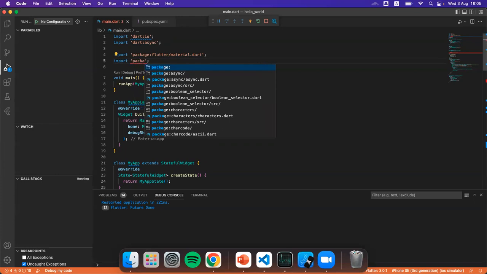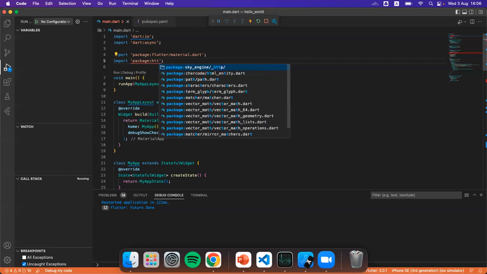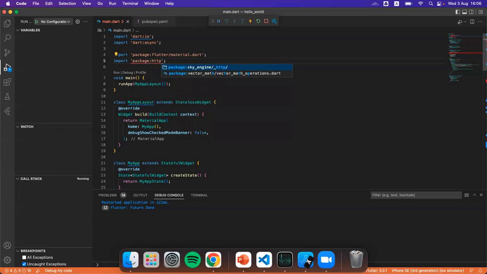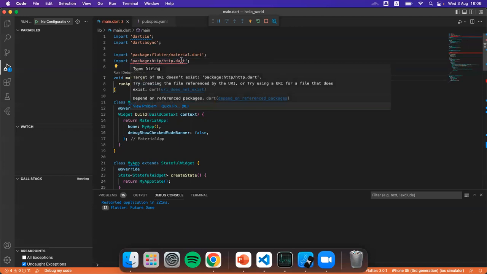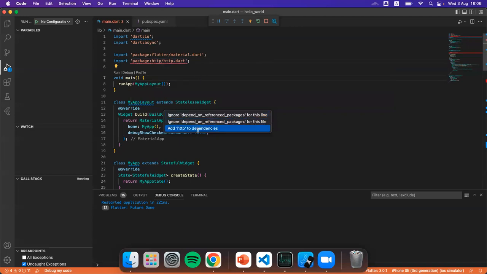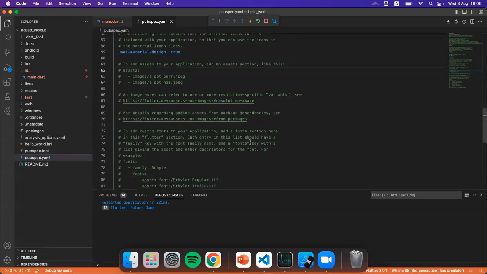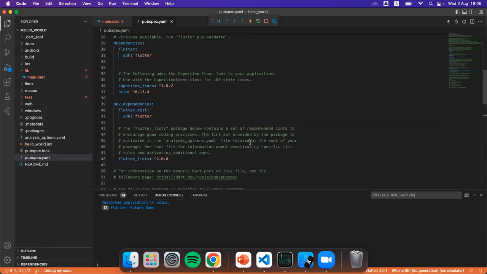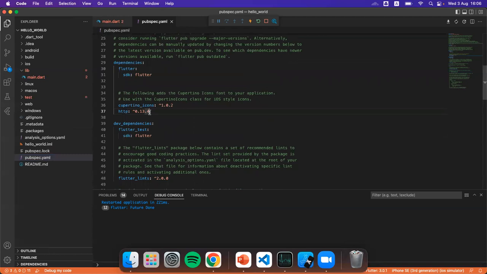Import package async dot HTTP. So in order to do this, you have to go to this pubspec and add HTTP to that as a dependency.